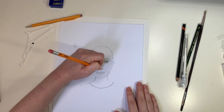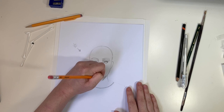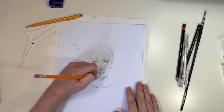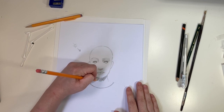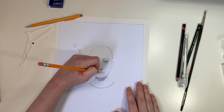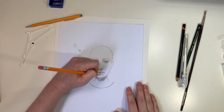There's also going to be a shadow underneath your nose and underneath your chin. As well as your top lip is going to be darker as the light hits the bottom one, and there'll be a little bit of a shadow under that bottom lip. Let's smooth it out.